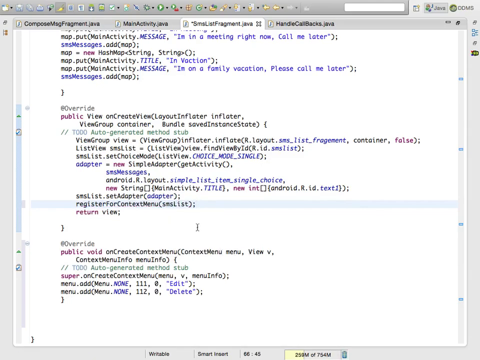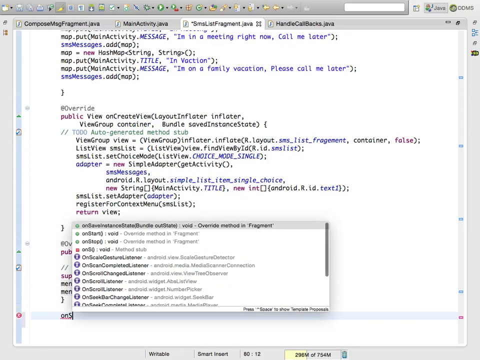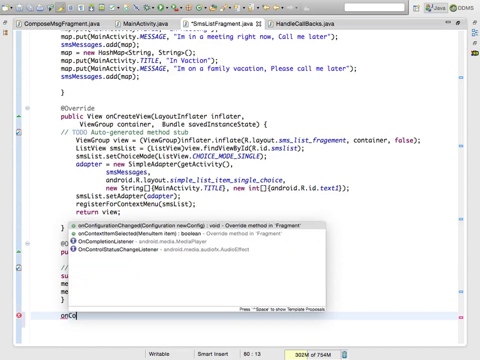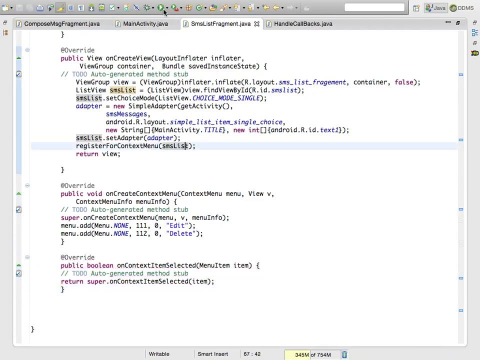So if a list view item is long pressed, the context menu would appear. We would like to verify before implementing. On context item selected, this will handle the callback of your context menu selection. Before that, we would like to verify whether it works or not.